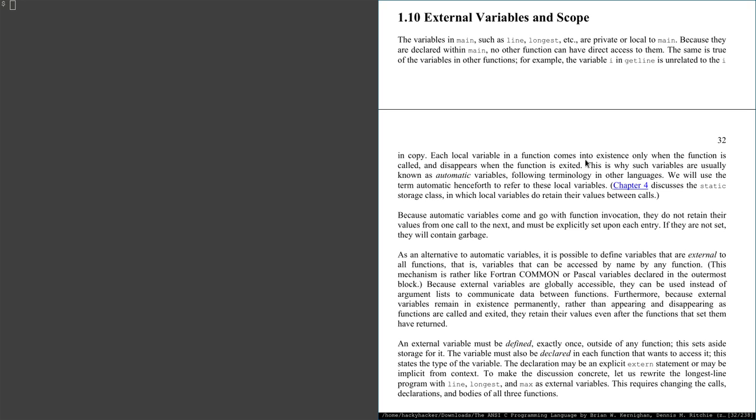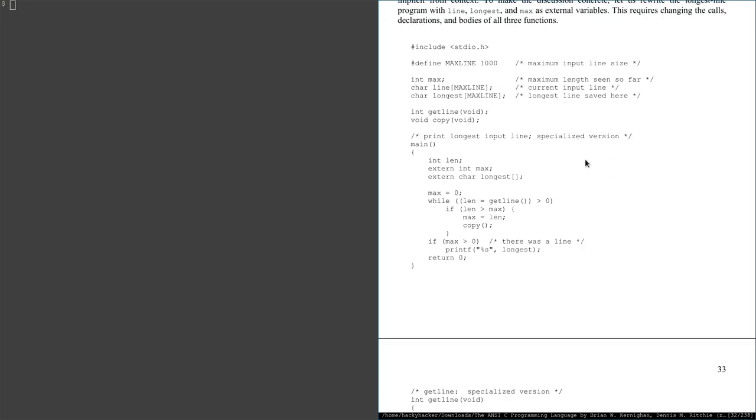To make the discussion concrete, let us rewrite the longest line program with line, longest, and max as external variables. This requires changing the calls, declarations, and bodies of all three functions. Okay, so longest line.